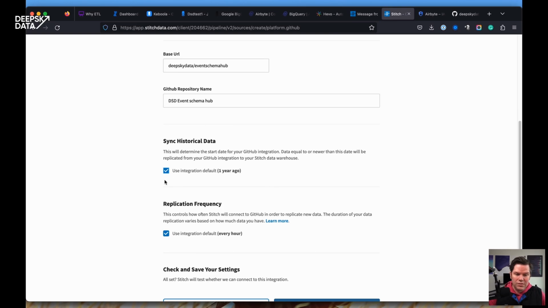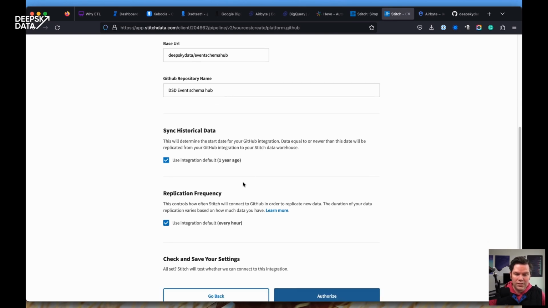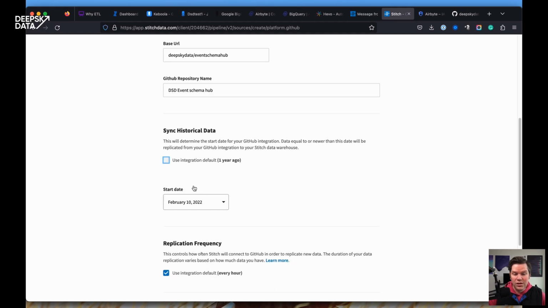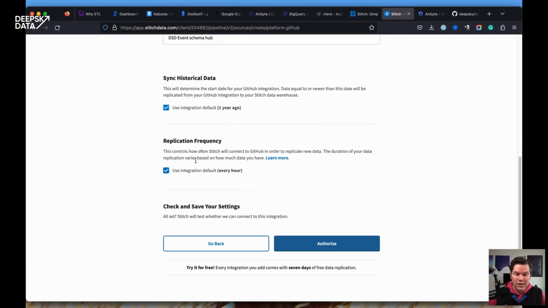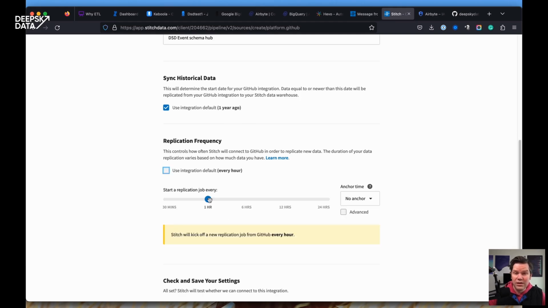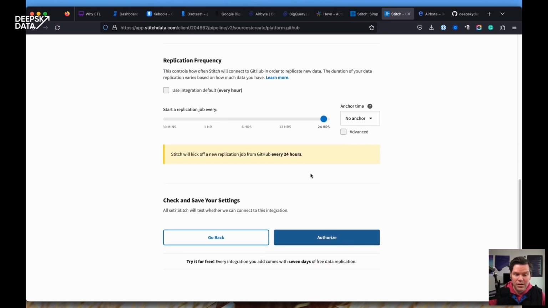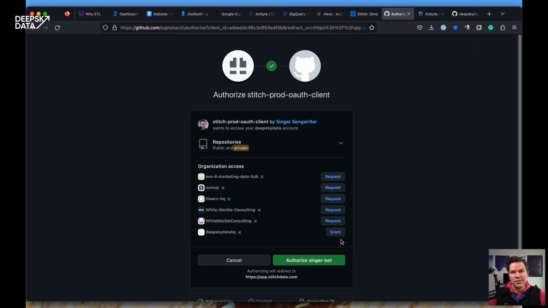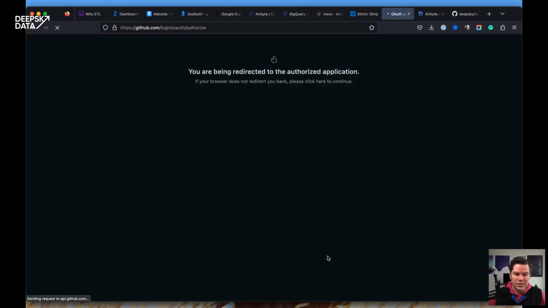So yes, I want to sync historical data, so I take 1 year. Here I could change it to where I want to go back. Replication frequency, it's nice that they ask me here, because you can configure this in all other tools as well, but here I can already put it to 24 hours because I definitely need it. Okay, then we do the authorization. This is quite interesting. Everyone else was authorizing me first, and then they did all the other things because you could already see it. It's a lot nicer when I can just load the repositories and don't have to select them there. So here it's a bit different.